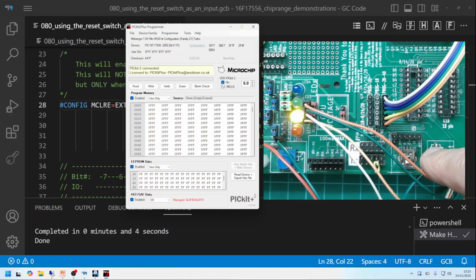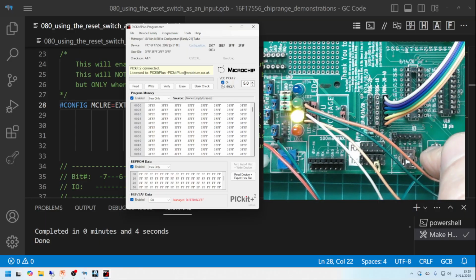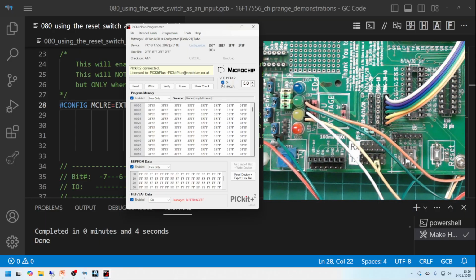So to use the master clear, set it to external master clear. Make sure that you've got it pulled high. When you push the button, the circuit will go low. It will reset it, and the chip is resetting every time. How do I know? Because it's not going green. If I pushed that before, it would have been in the previous mode.